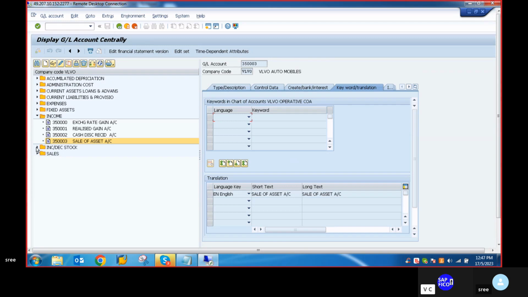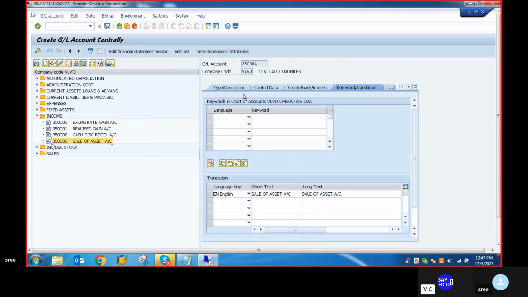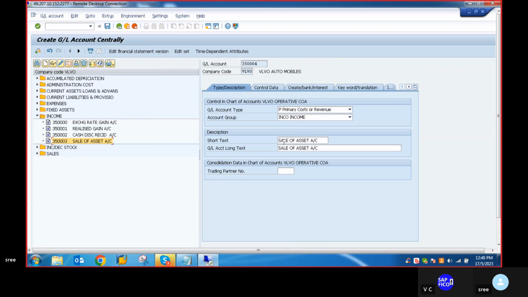In the other income only, ma'am, try to create the profit on sale of asset. Just try to change the thing, profit on sale of asset. And the control data, that is 018 is the sort key, and the field status group will be, I think so, Z001.